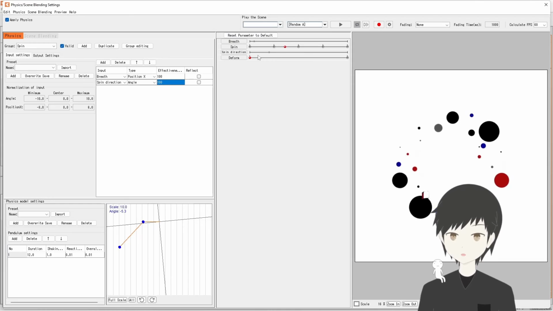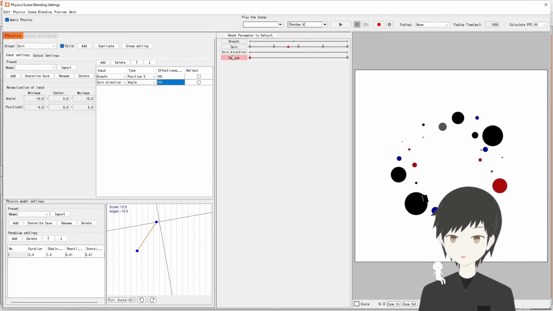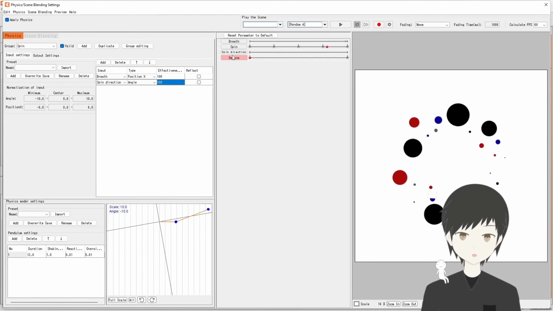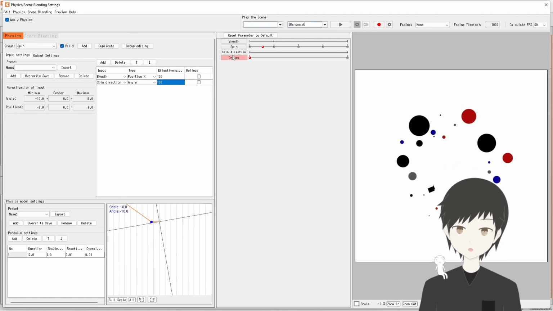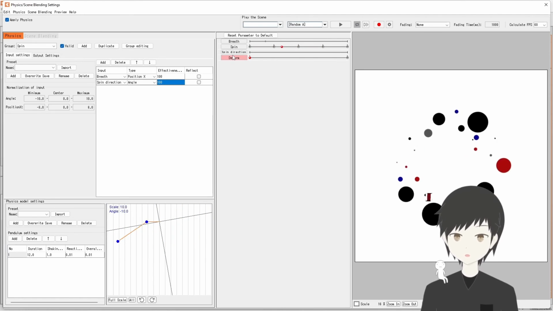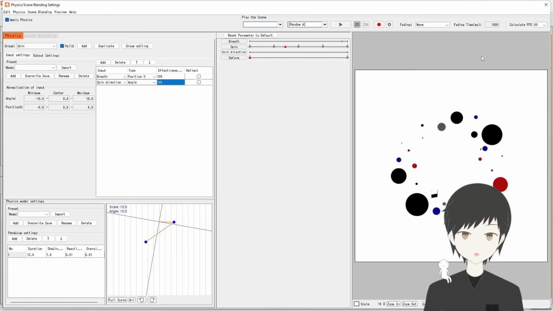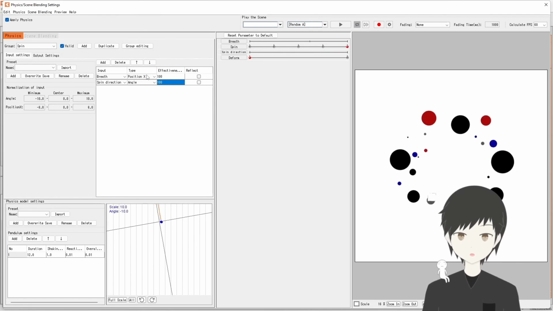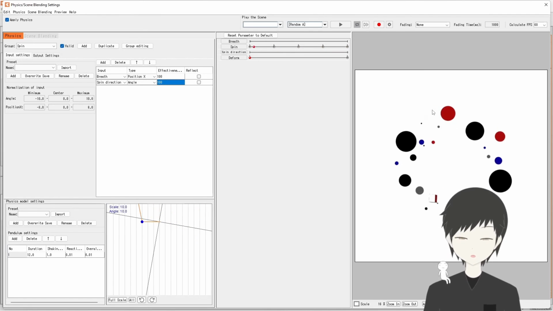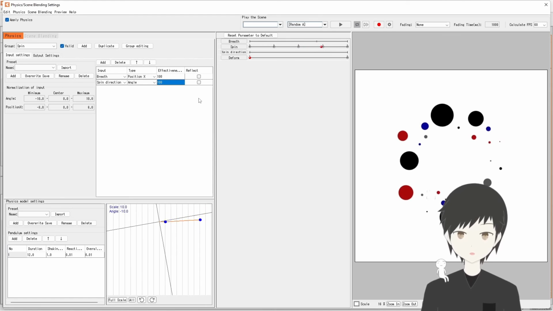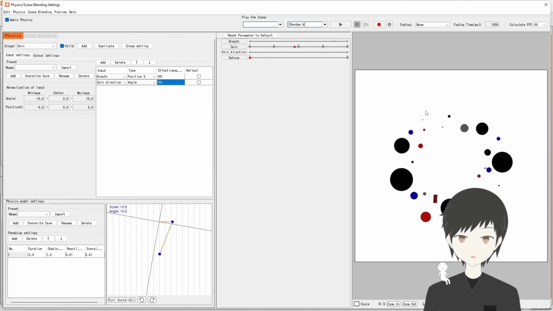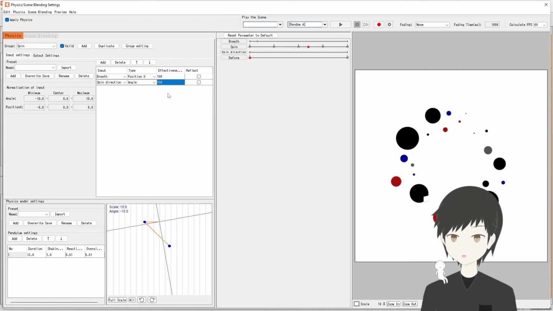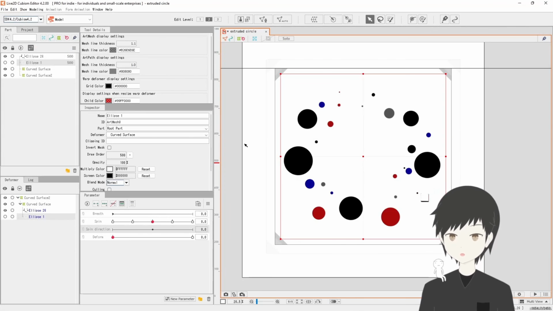So let's say we wanted to spin in this direction. Okay. Now let's say we wanted to spin into the other direction, then we just flip it. That's it.